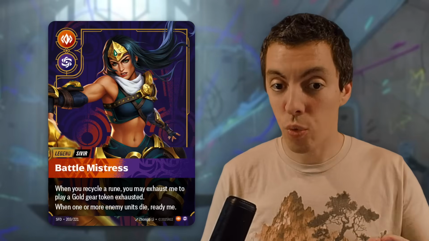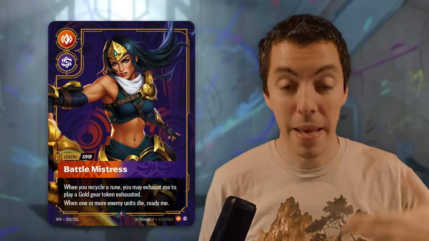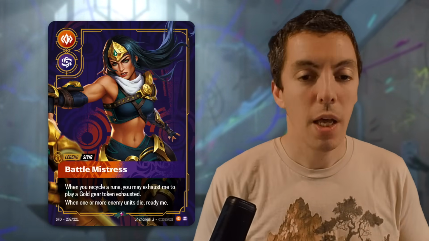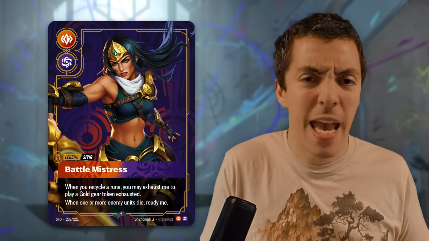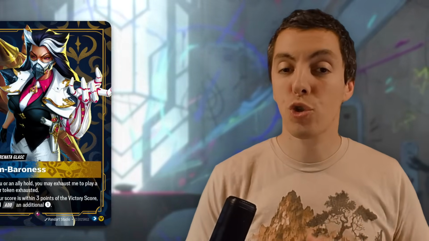Whenever you recycle a rune, which is usually done when you make a power, you get to tap this and make a gold token, so you can get power back for future turns. So again, a way to keep circumventing those power costs, which is really cool to see. And when more things die, you get to ready it and do it again. Kind of cool. Looking for some sort of Body Chaos power-hungry deck. What does that look like? I don't really know, but kind of cool. And the gold train ain't done.